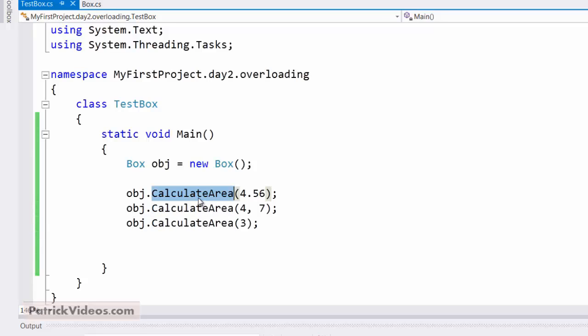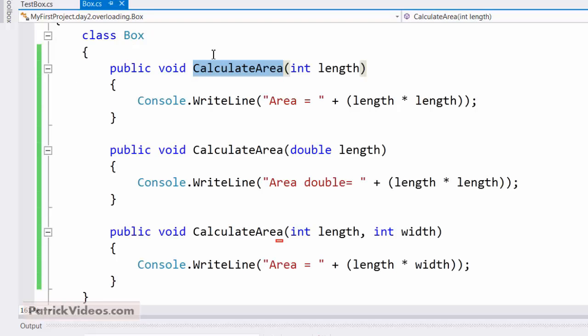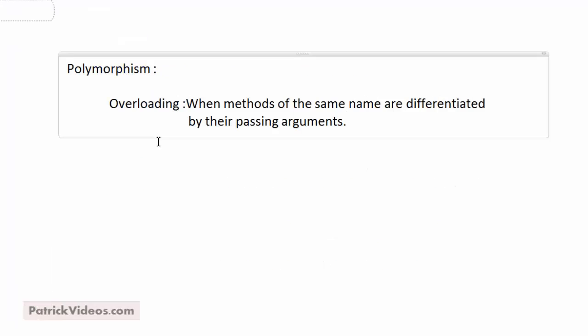Here you can see that even though all the methods are of the same name, if you send a double number, it will automatically call this method. If you send two numbers, it will automatically call this method. So a programming language should be intelligent enough to differentiate various methods of the same name just by looking at the passing arguments.